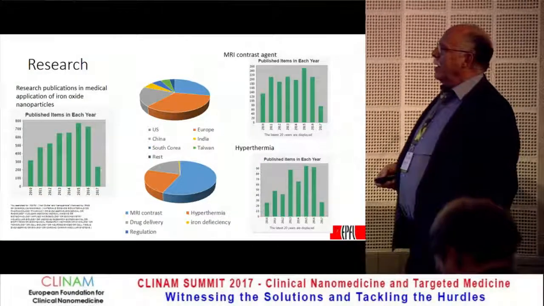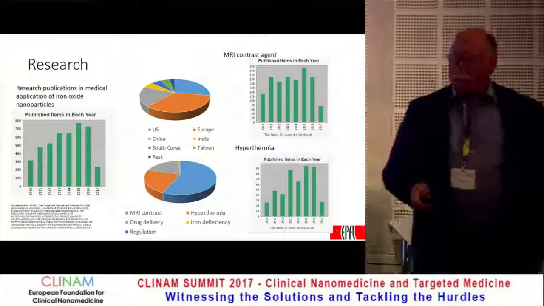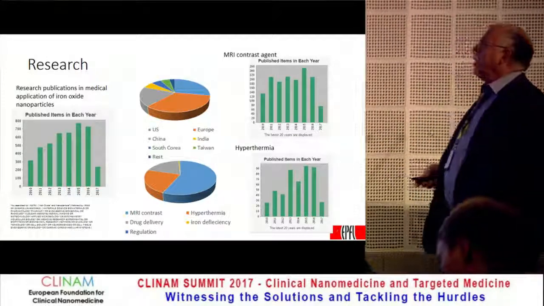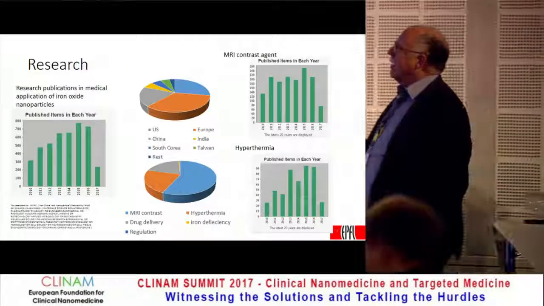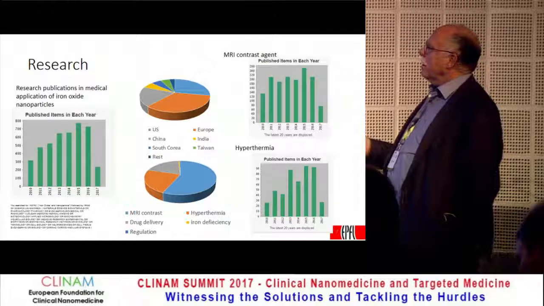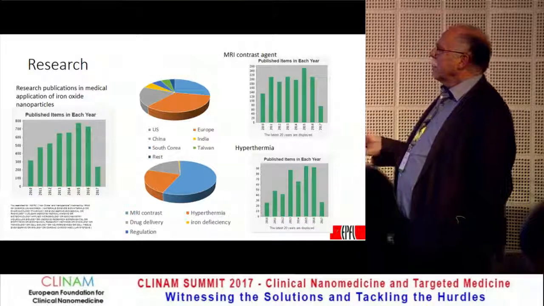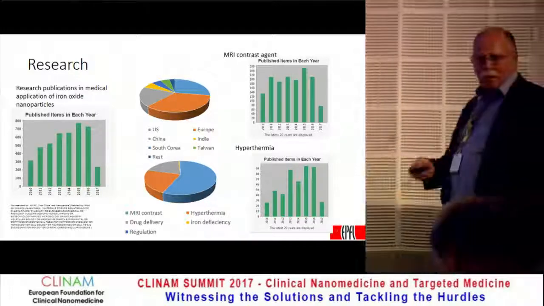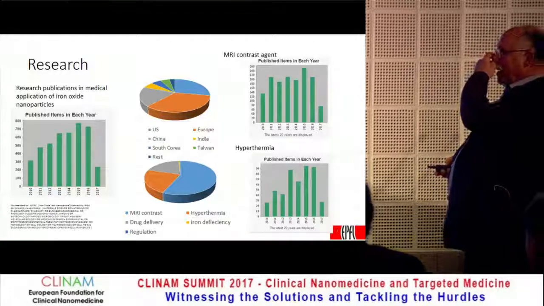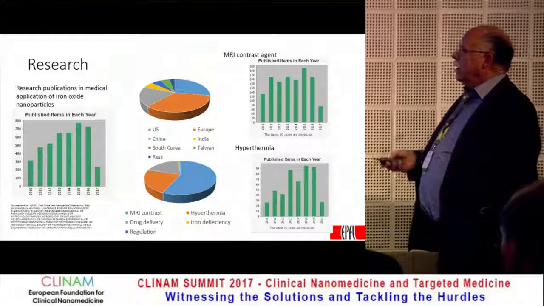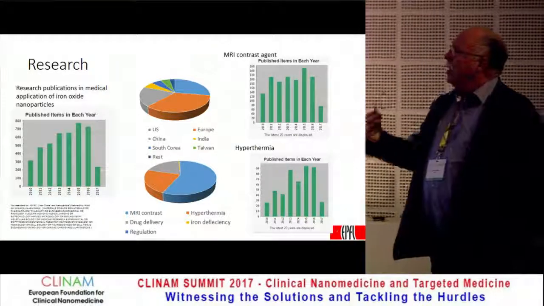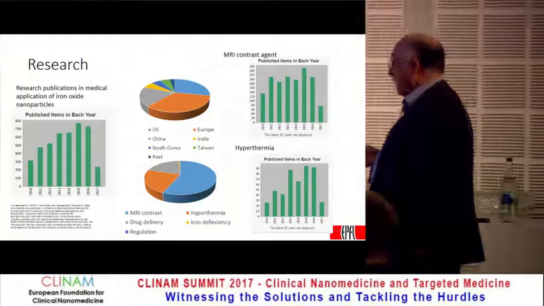In the research area, this type of picture is shown several times — we have all this increasing work on iron oxide for medical applications. You can see all the keywords used. If you look more in detail at contrast agents, we still have a lot of research activity in iron oxide-based contrast agents in Europe and the US, and also in China. For hyperthermia, also an interesting application, about one-tenth of papers go into that area. MRI contrast is still the most important, then hyperthermia, then drug delivery and some other smaller areas. Note that particles for anemia treatment are not involved in this picture.